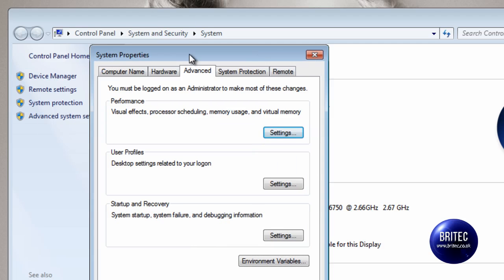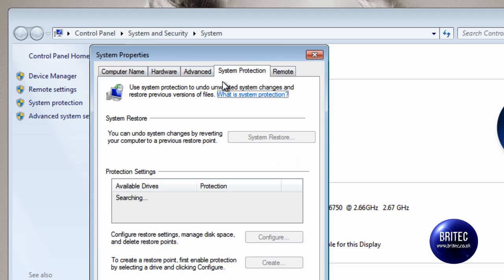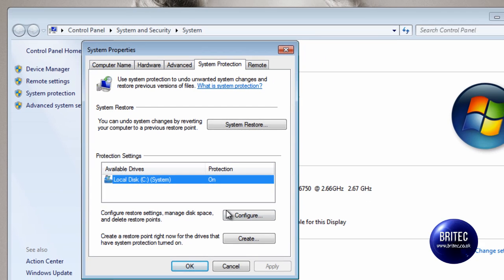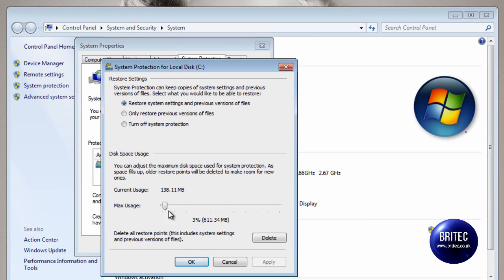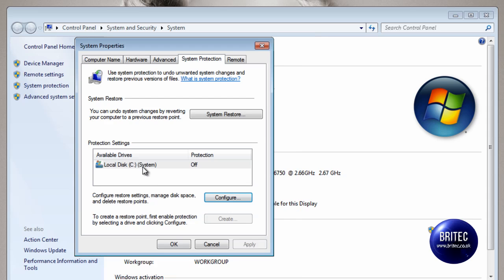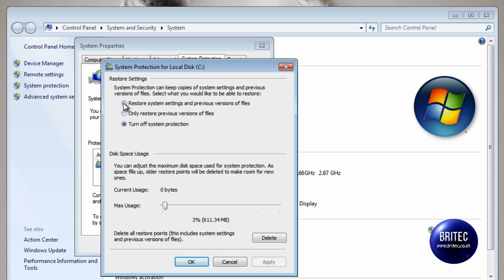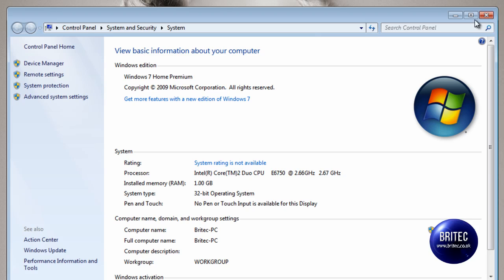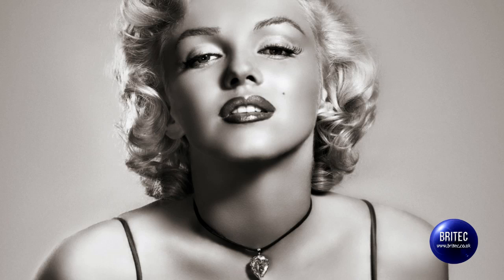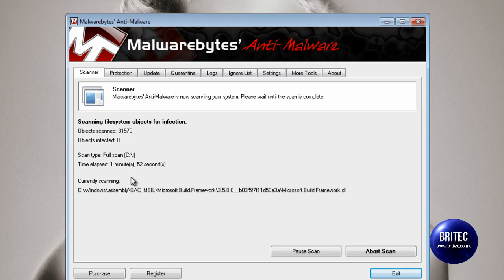You just need to come in here and make sure that you disable your system restore points, and then you should be good to go. So we're going to turn off system restore, or you can delete them, whatever you want to do. I'm going to turn it off, and then we're going to turn it back on again. And that's pretty much it for this video, really. I'm just going to leave that there scanning and then do some other scans, and that should be all up and running.